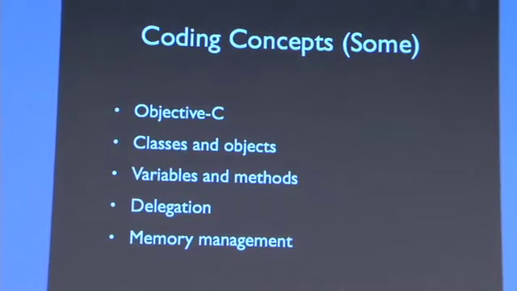Not surprisingly, Objective-C has variables and methods. There are 2 kinds of variables in Objective-C. There are the primitives, integer, Boolean, etc., very similar to what we studied in C. And then there are also object-based variables. And the way to tell when you have an object-based variable in Objective-C is it begins with NS. So for example, a string is NSString, capital N, capital S, String. Hopefully I got that right.